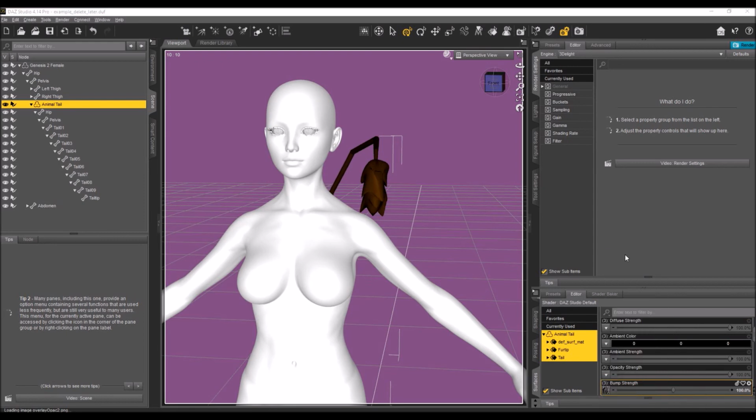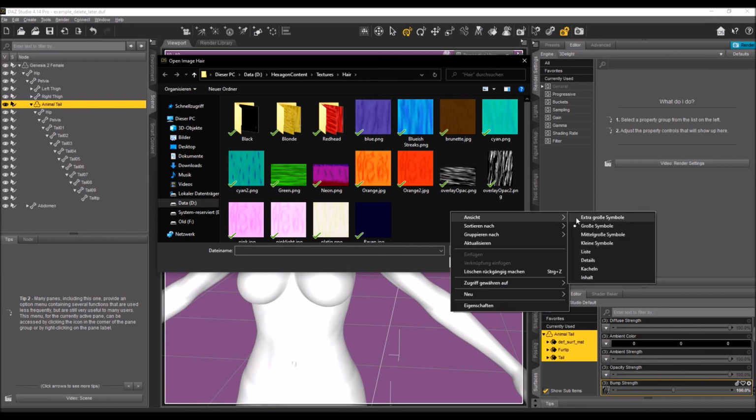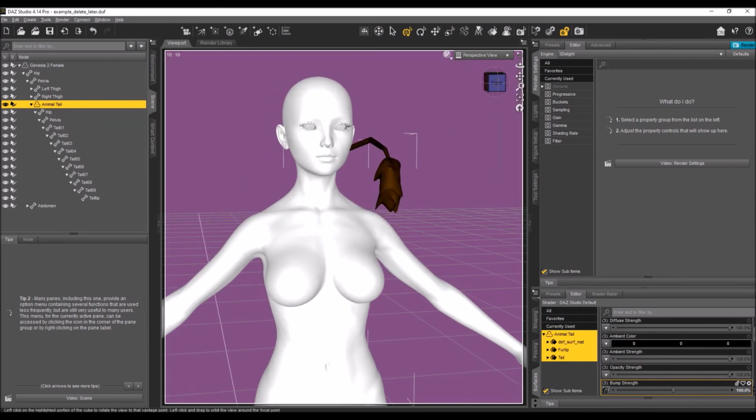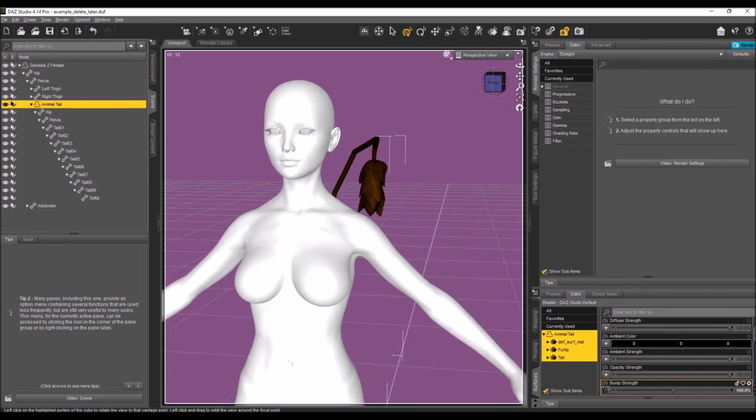This is the map I currently use, overlay opaque. Yeah, this is just my personal name for it, so I know which one it is. I will likely improve on it in the next few days, but for right now I'm using this one for hair and fur, and it works good enough for my current works, I think. So yeah, we're almost done with it. I'll show you the two renders in a bit.